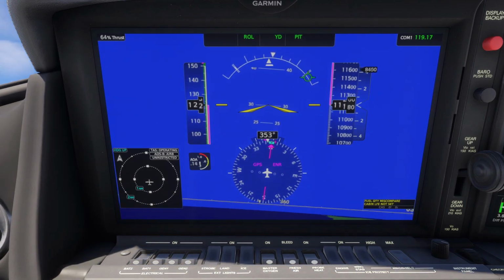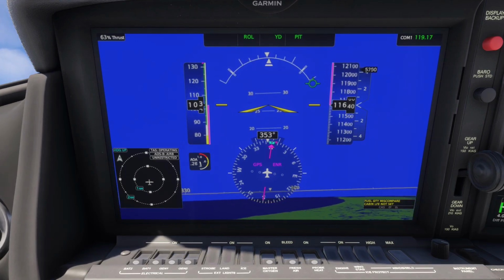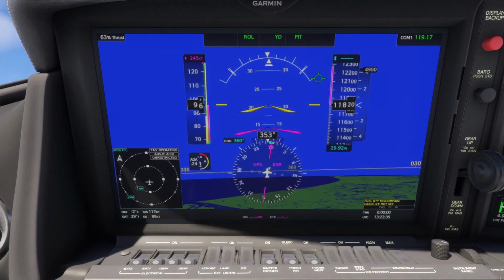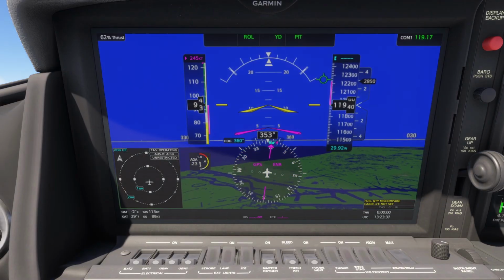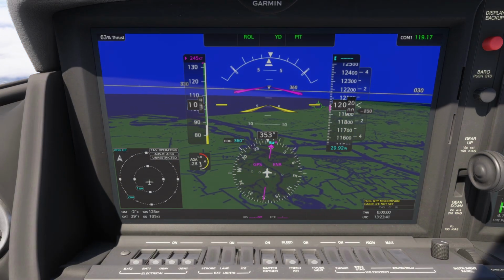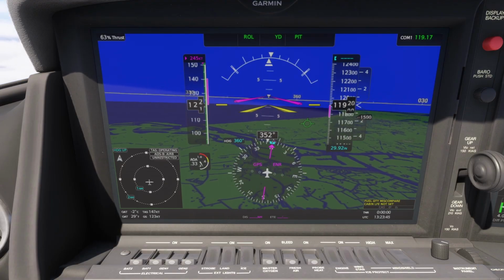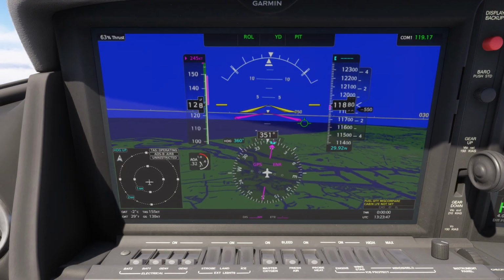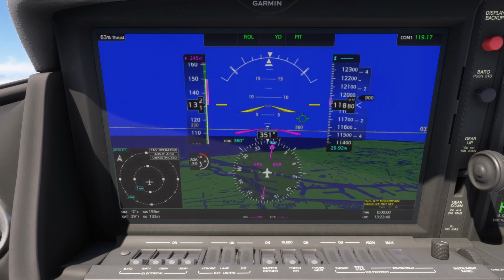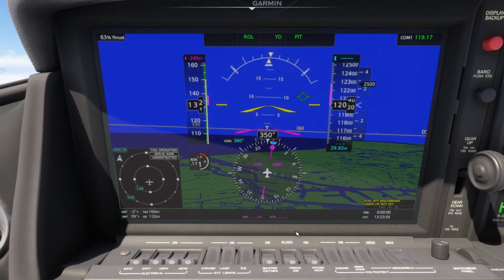But this is just to give you an indication on how you can use this nice instrument to make sure that you're flying correctly. So if your nose is high and your speed is low, you will see that the wing is tilting aggressively into the oncoming wind to generate enough lift to keep us of course leveled. But that will have an impact on this small indicator here, the angle of attack.